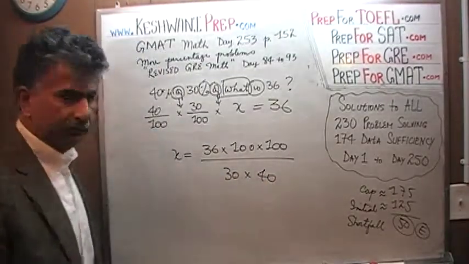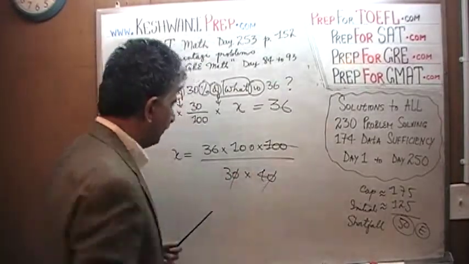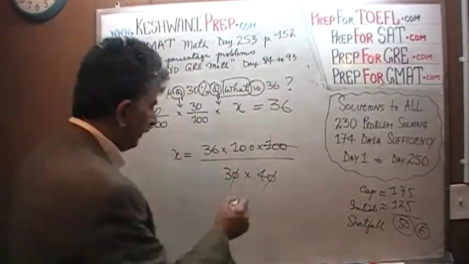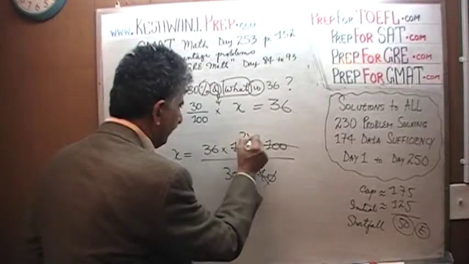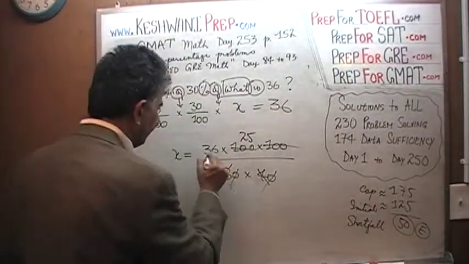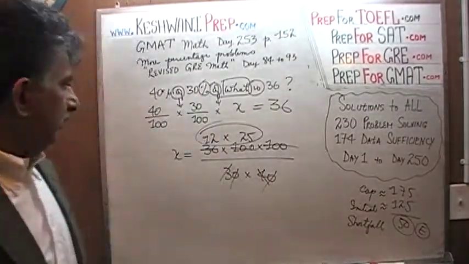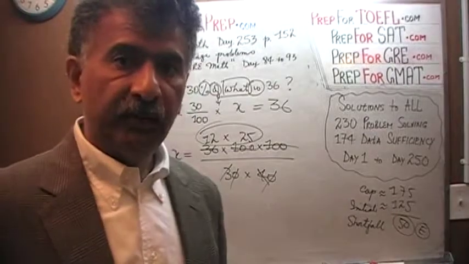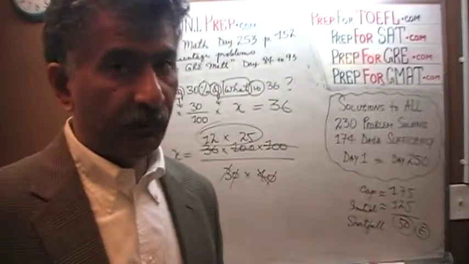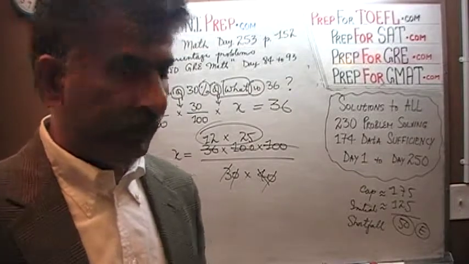Let's see what we can do. We see two zeros here. Two zeros will knock out this 100. I see a 4 and a 100. Let's take out 4 with the 25. I see a 3 and a 36. Let's take out 3 with the 36. That's 1 and 2. So it's 12 times 25. How much is 12 times 25? Well, we know 4 25s are 100, 8 25s will be 200, and 12 25s will be 300.